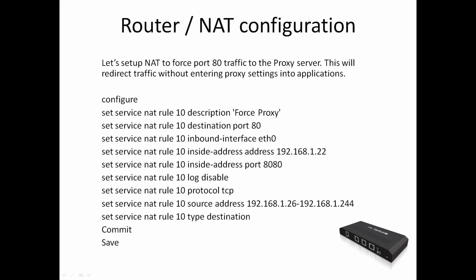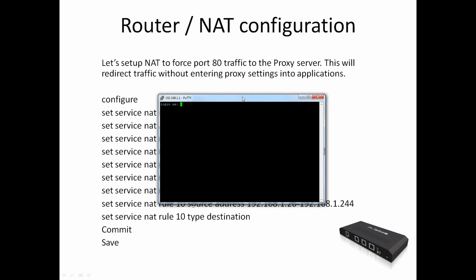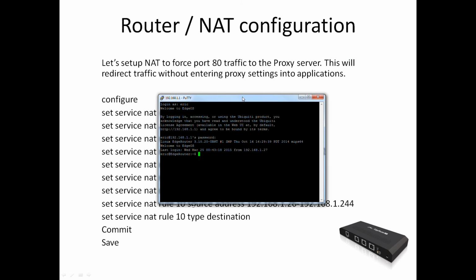So in this case, I have those rules pretty much already set up. We need to do one thing though, because right now, obviously, as I went through the rules, the pages weren't upside down by default, right? So what I'm going to do is make sure I enable that rule. I have that rule disabled, so it wasn't in effect. I'm going to enable the rule. So I need to set service NAT, it's going to be rule, in my case, I used rule 1.